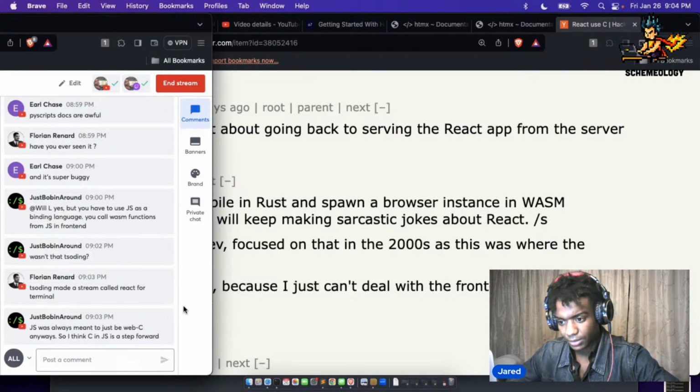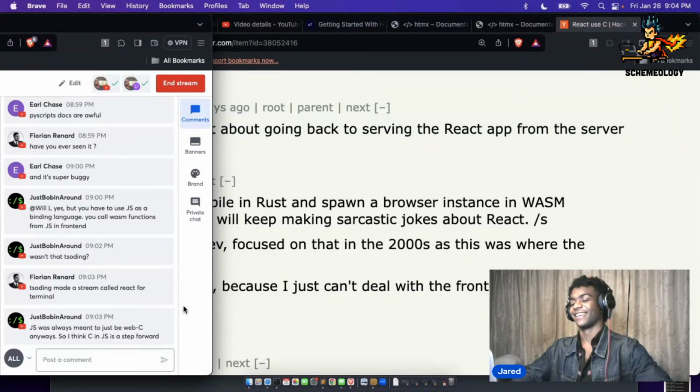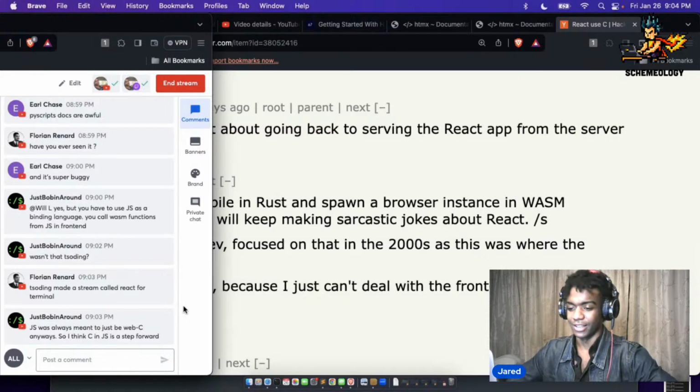TSoding. What is that? Made a stream called React for Terminal. TSoding. Let's see. Is that a person? Is it a company? JS was also meant to just be Web C, anyways, so I think C in JavaScript is a step forward. Oh man, that's a lot to unpack.